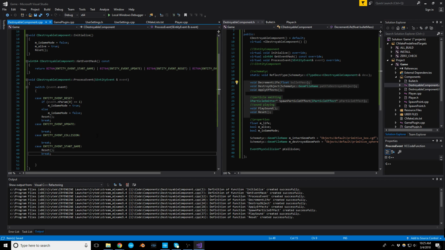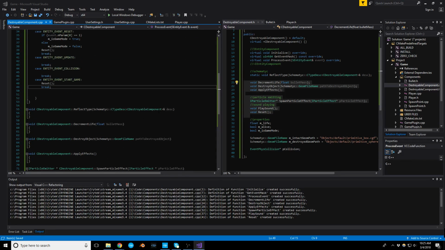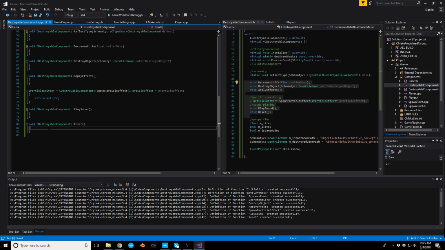Okay, so now that we have the events in place, the next thing that we want to do is this reset function, because this is really simple. You've probably seen this before. There's nothing that's new about it.